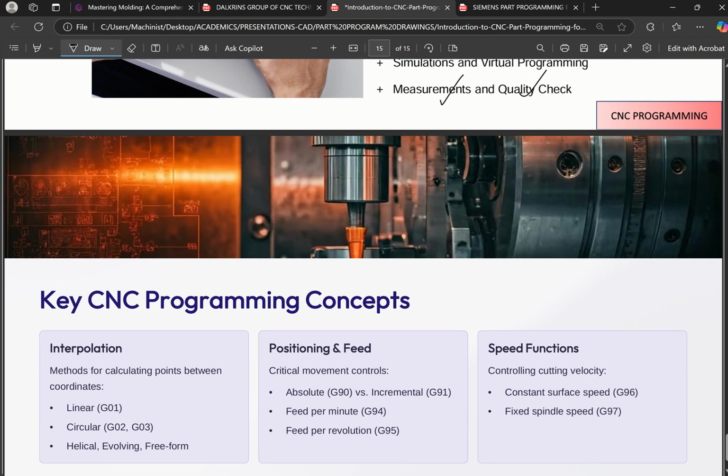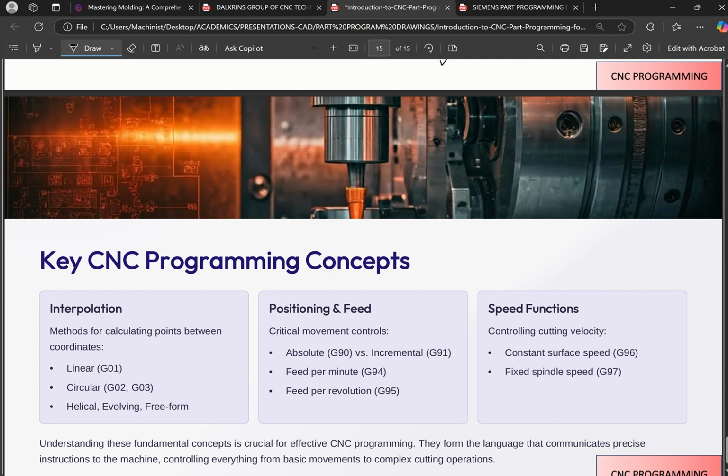So in our next episodes, because we wanted to bring this to you so that we can be learning all these concepts, we'll learn what interpolation is. There are 5 interpolations: linear, circular, helical, cubic, freeform. There are so many of them we can use. We need to understand what these interpolations are, and for each machine, what it implies. Then we need to understand things like positioning and feed rate: whether you're using absolute or incremental, feed rate per minute or feed rate per revolution, radius programming, diameter programming, speed functions, and whether you're using codes which are modal or non-modal. So we need to understand all these parameters.